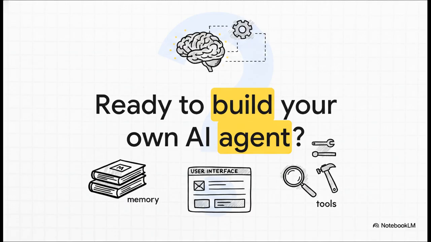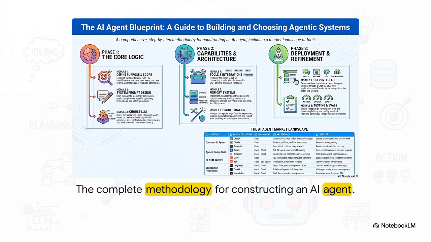As a builder, you aren't just asking an AI to do a task anymore. You're designing the actual architecture that allows the AI to figure out how to do the task itself. You're giving it logic, you're giving it memory, tools, and a way to interface with the world. All right, let's dive right into this.